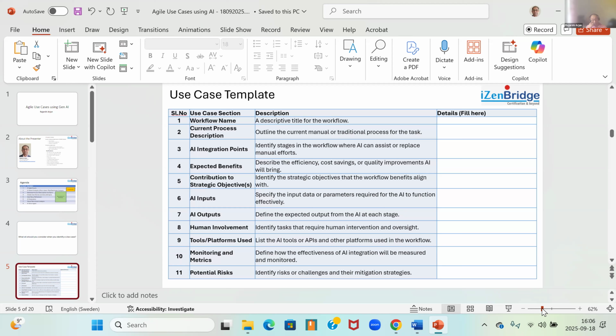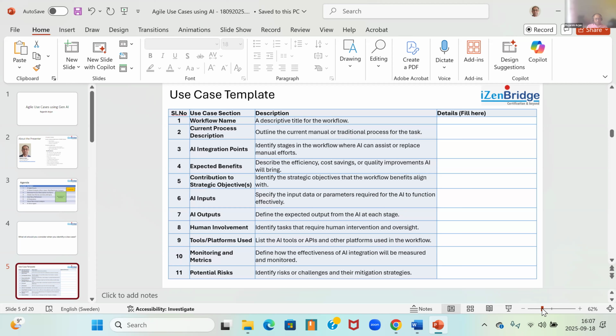Now, if in your current use case there are certain places where you can leverage AI, then you need to pinpoint that. Maybe it's not possible to implement AI in the existing process in all the areas, but you need to find out in which areas AI can help you.